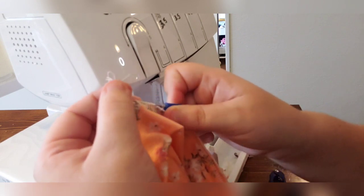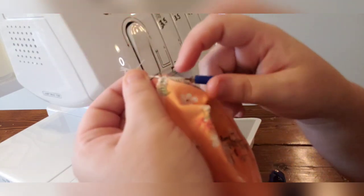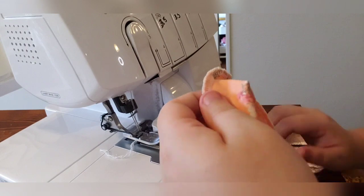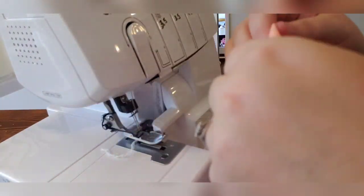And then I'm going to wrap the serger tail around the first hook, close the hook, and pull it through. And now that tail is secure. I don't have to worry about that coming open ever. So no more knotting. It's all done there.